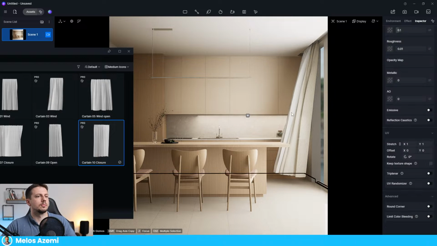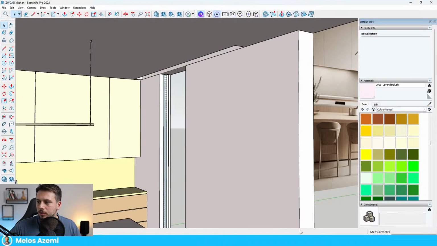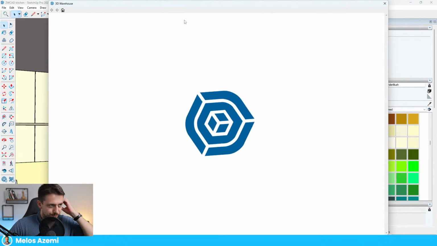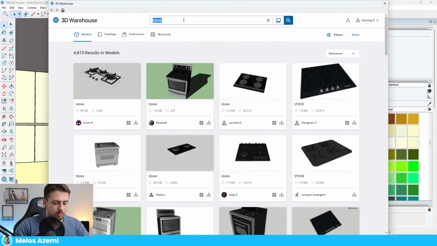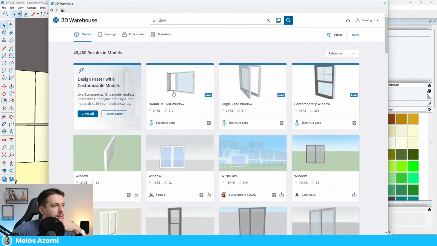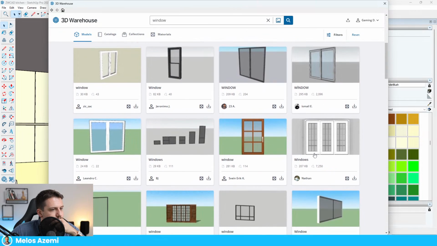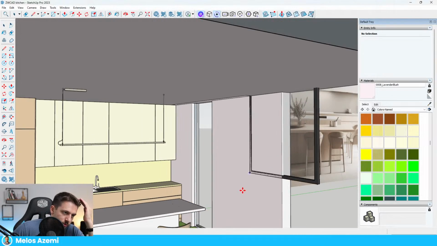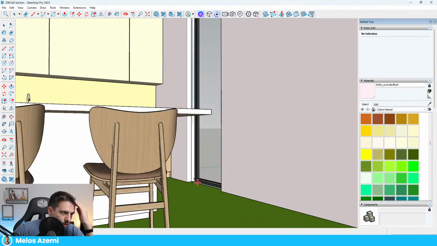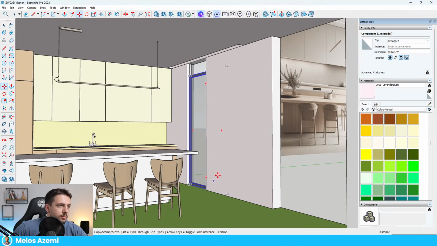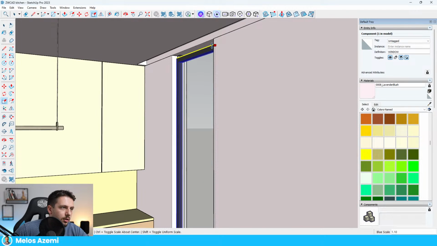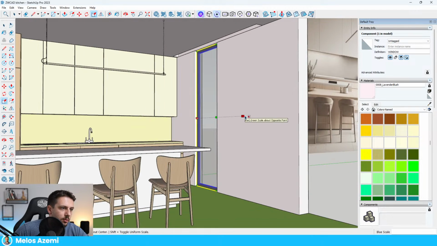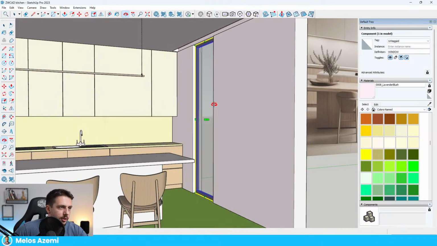Okay. So what I'll do is I'll go to SketchUp. I'm late. It's fine. You can rewatch it. Let me go to window. I'll even find a very simple one. Yeah, let's just get this one. I could have used that one as well, but yeah. Anyway, let's just put this here. Upwards. Something like that. Cool.